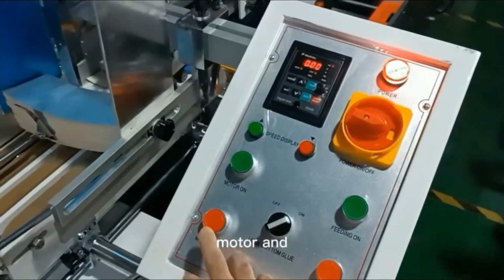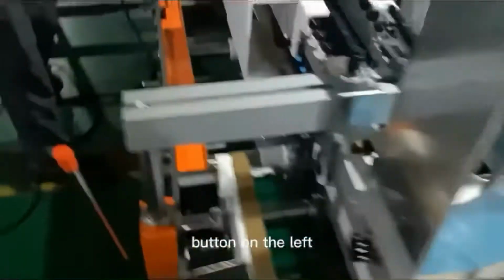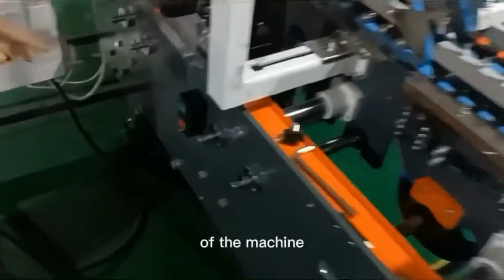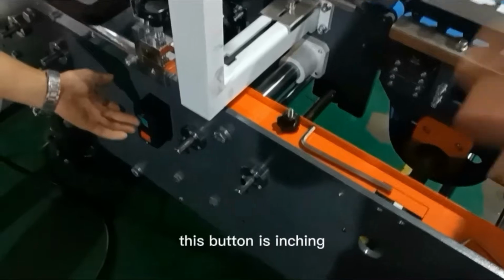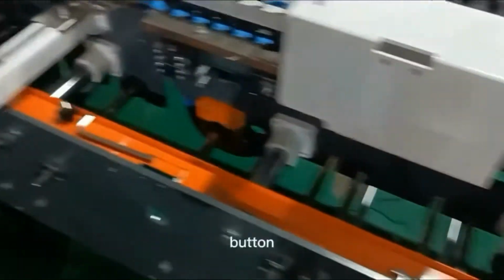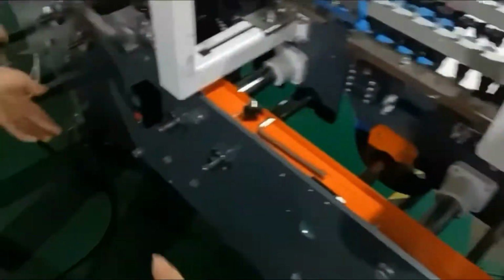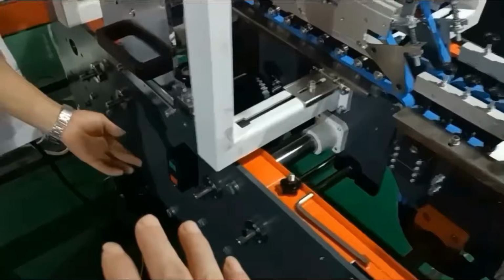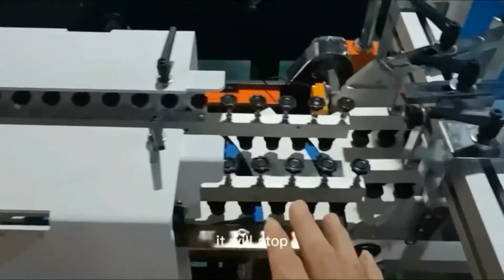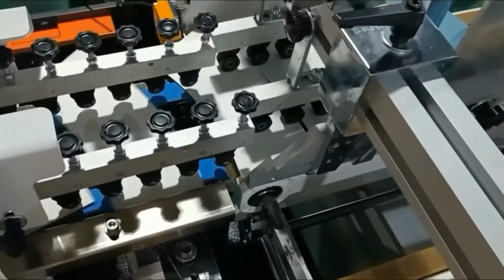Then switch off the power motor and find the green button on the left of the machine. The button is an inching button, which means when you press it, the machine runs. When you move your hand away, it will stop. It is convenient for testing.